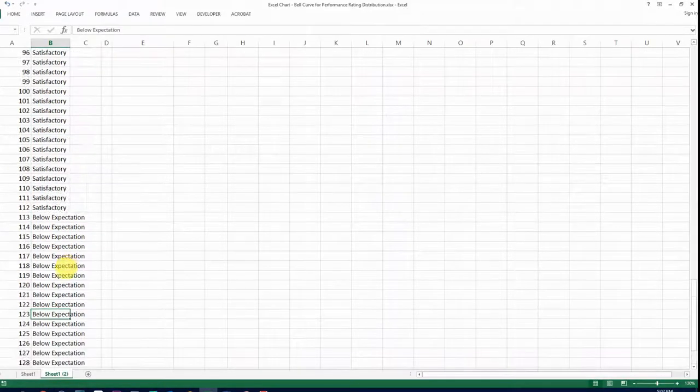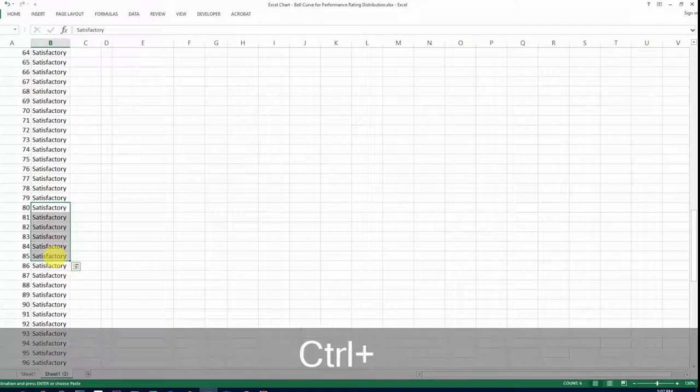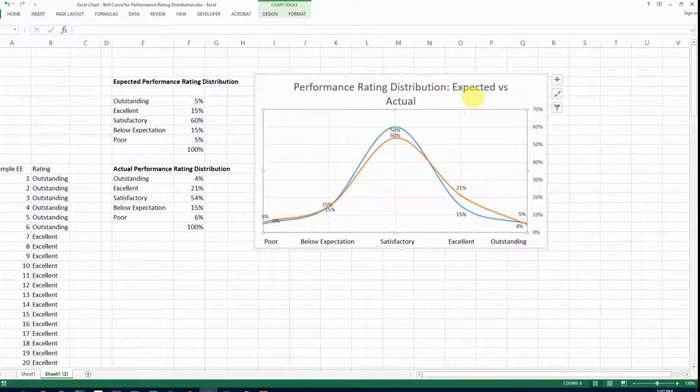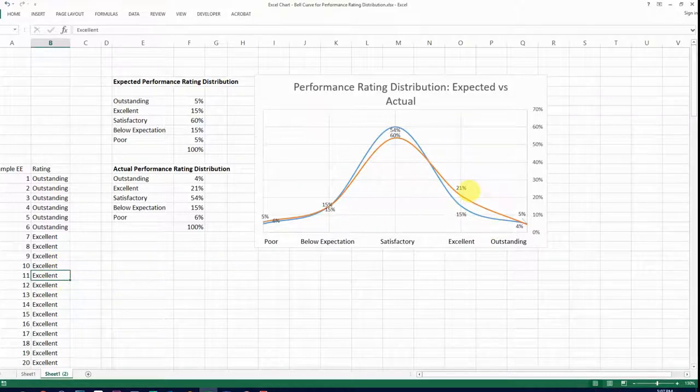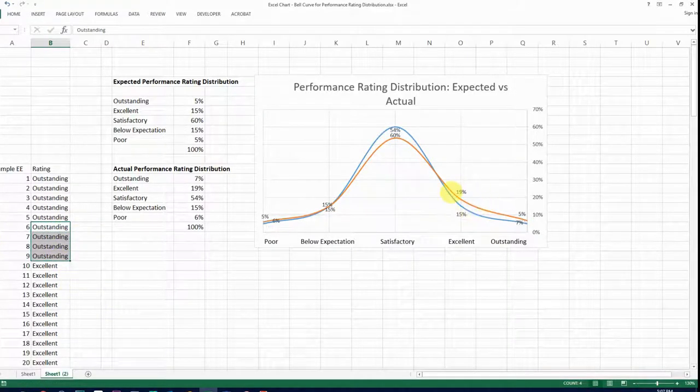So you make those changes here, and let's say we increase the poor people to maybe a few ones. After you make those changes, you can see the instant change of your bell curve, and you can see whether you like it or not. And then you can make further changes. For example, if I don't like this as much, I change this to, yeah, and that brings down my number there. I was able to do this dynamic change because all the numbers here are linked by formula to my actual performance rating distribution rate. So that's why I was able to change it dynamically on the chart.